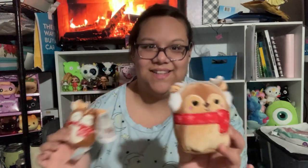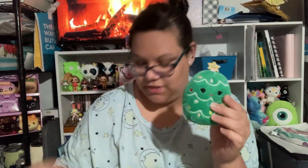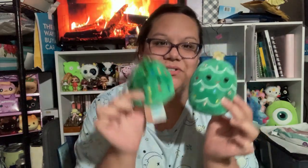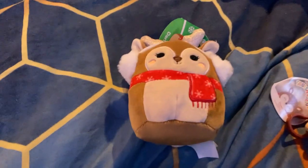This deer matches my cute little deer clip, so it's like they're a cute little pair. The second capsule is this adorable little tree — very, very cute. The deer and the tree are actually the only two I wanted from this capsule squad. I love the little ornaments, her little eyes, the little star on top, and of course the beautiful green color. It matches my cute little clip, so I'm super excited to have the pair — it's just like a little mommy tree and a little baby tree.